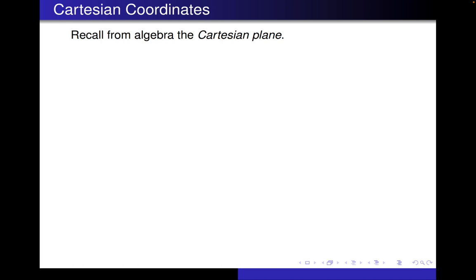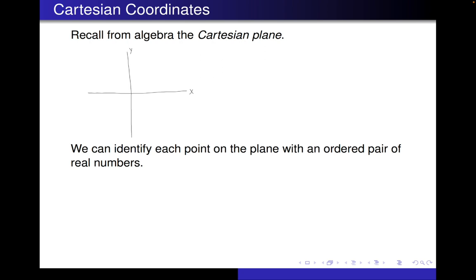So in order to understand how Cartesian products work, I want you to think about something else that had the word Cartesian in it from your past, and that is the Cartesian plane. If you recall, the Cartesian plane had an x-axis and a y-axis, and the idea is that you can identify each point on the plane with an ordered pair of real numbers. So if you took a point there, you can see a little point in quadrant 2.